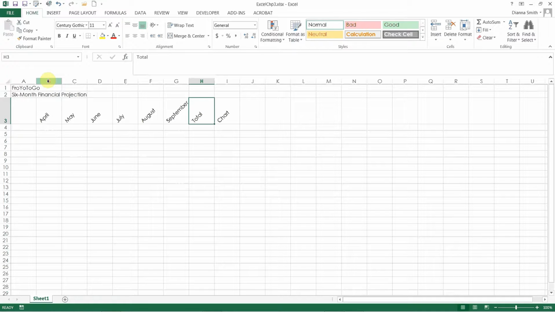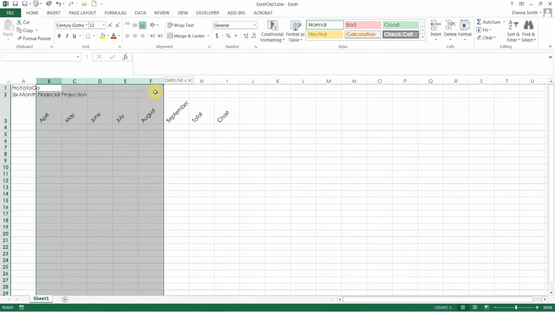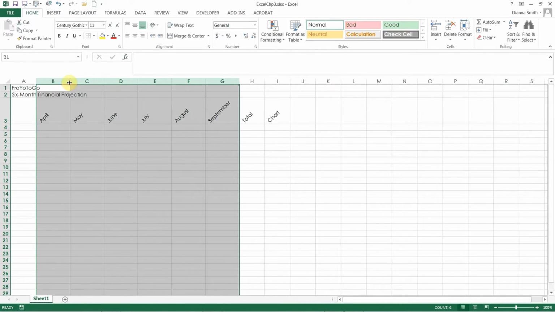However, in real life, it also might be kind of cool to make sure that all of your columns are the same width. And that's why I'm going to show you this real quick. You can slide in between the two columns, and notice where it tells me that right now column B is 8.10 or 88 pixels. Now, you can select all your columns like this, and then if you grab and drag, it makes them all the same width.